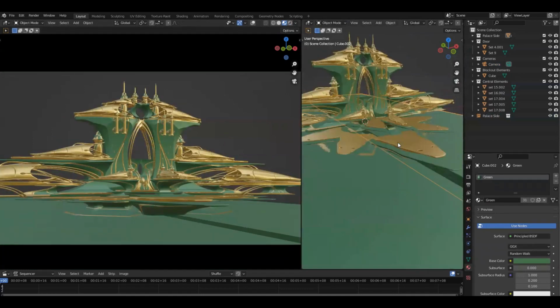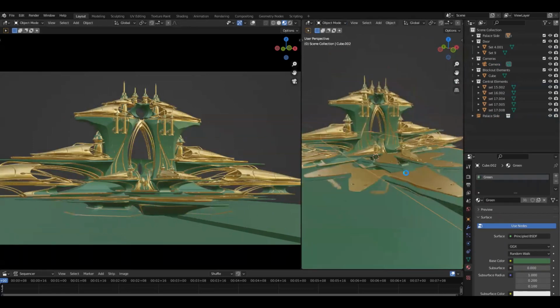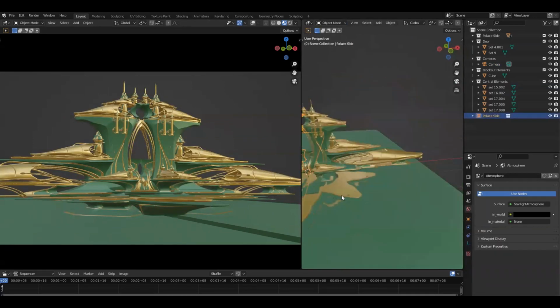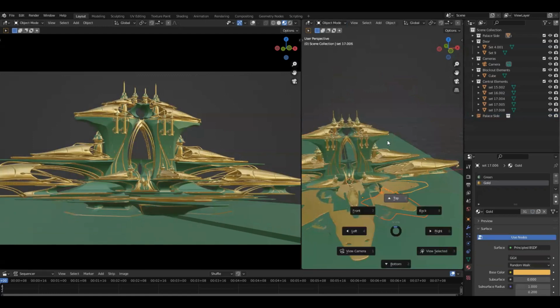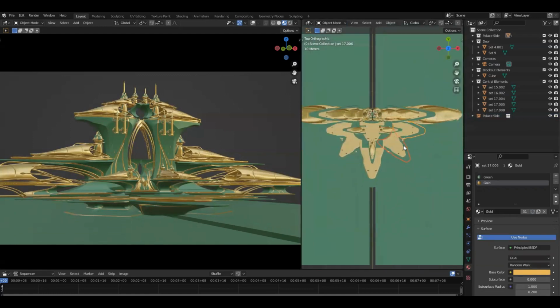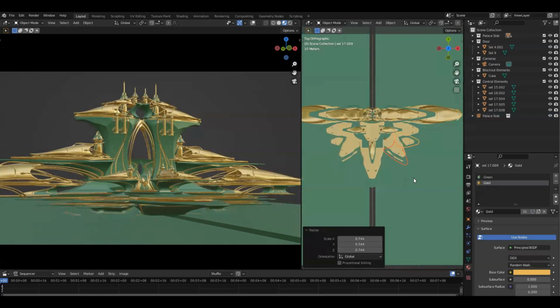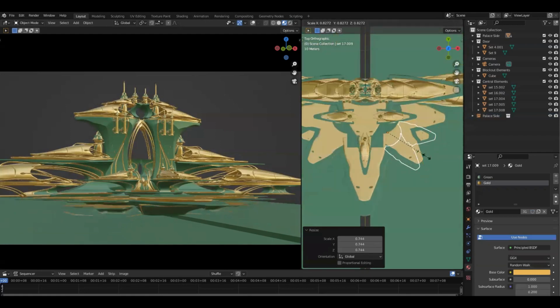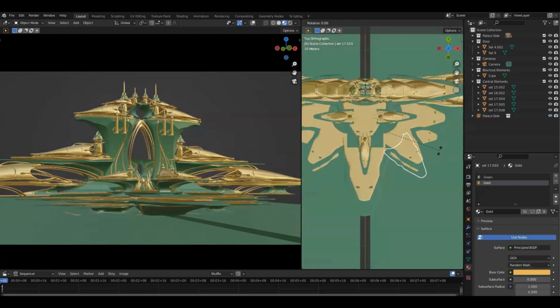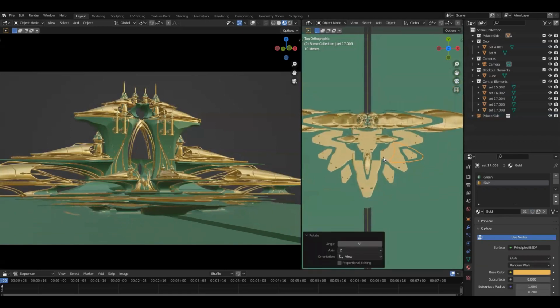I like how it's unfurling there, and I'm thinking maybe there could be one more platform. Maybe it would be some smaller elements, and maybe these smaller elements could be in between here just to enhance the petal flower effect.